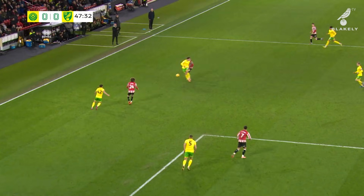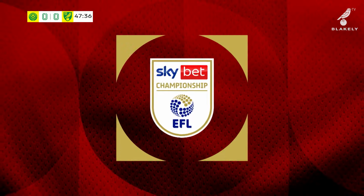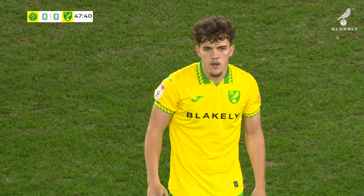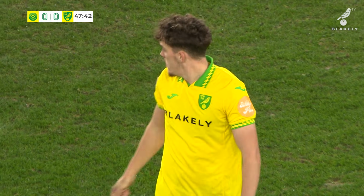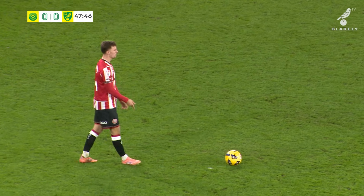Yeah, to be honest, it was obviously good, sharp play from the Sheffield United players. I don't think he really meant to foul him. He's obviously dangled his leg a little bit, tried to bring it back in, but the speed of movement is so quick out there that unfortunately there was a little bit of contact. He made the most of it, and the ref's decided to bring his yellow card out in that situation.